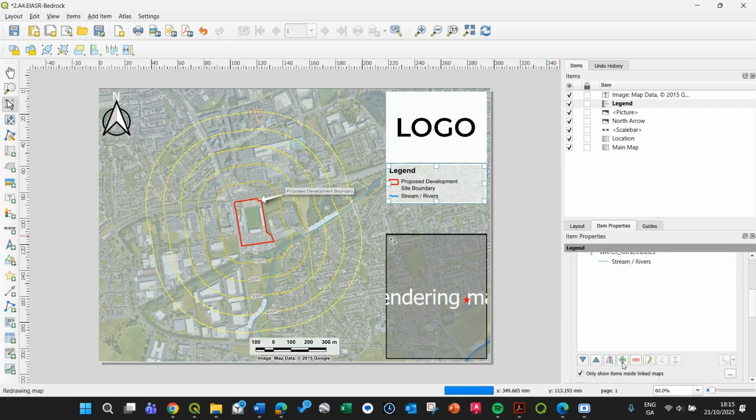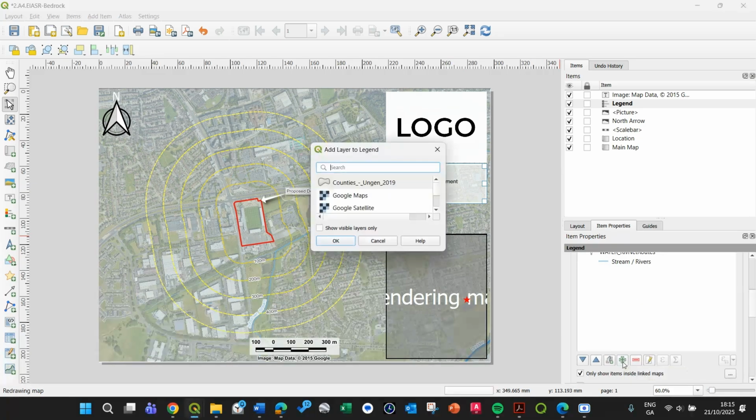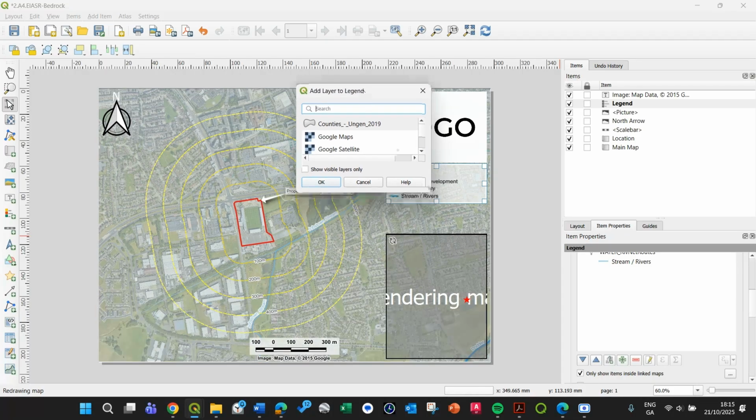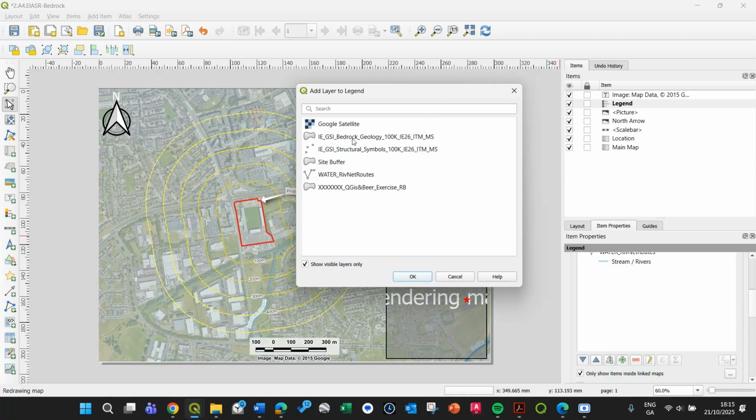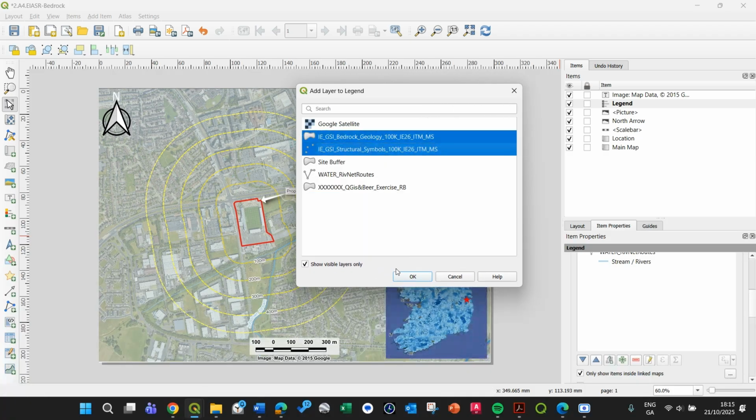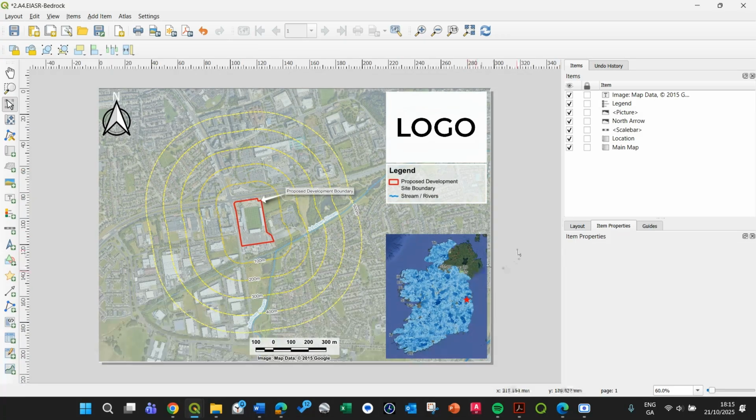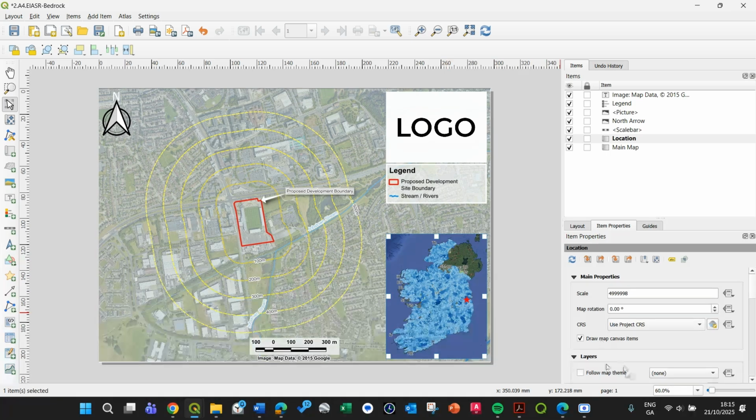What we need to do, just click on the plus sign to add, ask QGIS to only show the visible layers, and select the Bedrock Geology and this one, taking advantage of this problem that just happened. What happened here? It is showing no theme here. Just select your location, follow the map theme, the location we prepared before.